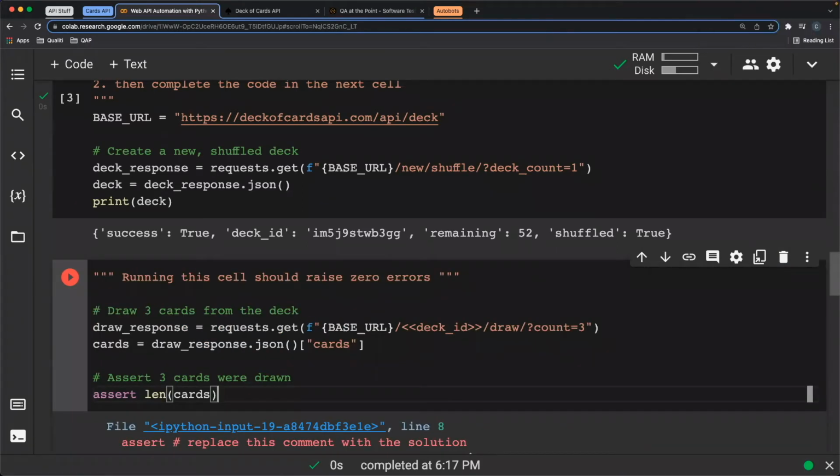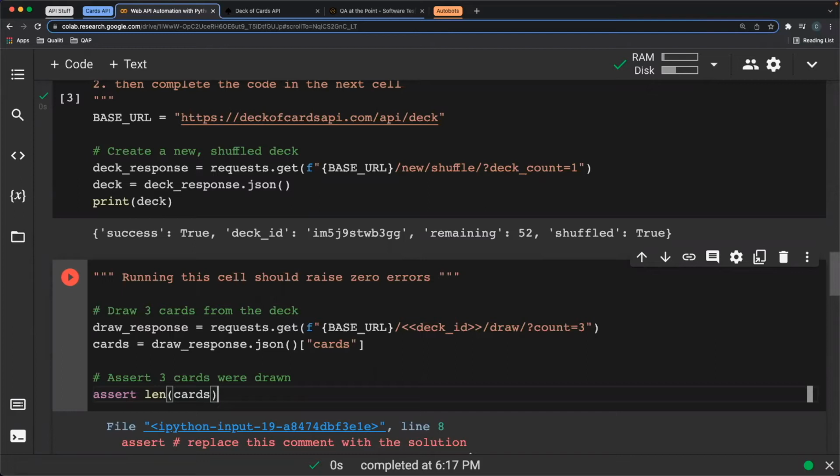Once you've got the assertion in there, when you run that cell, is there a success message of any kind? Or is it just a checkbox? Is that what you're looking for? Yep, you'll just get a checkbox. There should be no errors shown. Oh, okay. So technically, you could just delete everything inside of there and run it, and it wouldn't raise any errors. That's what I did. Oh, you found the loophole now.